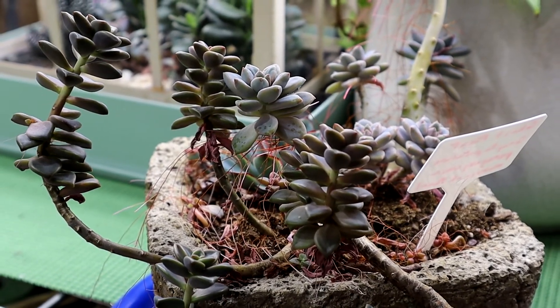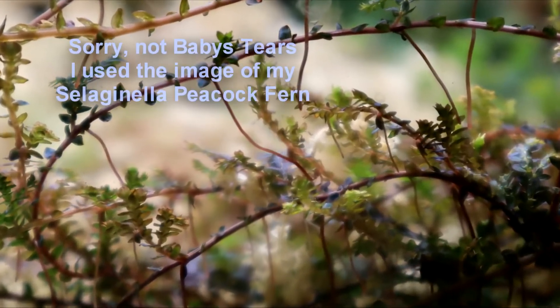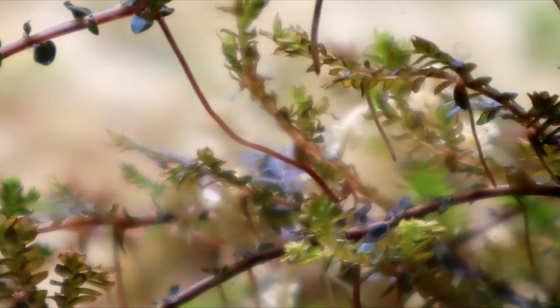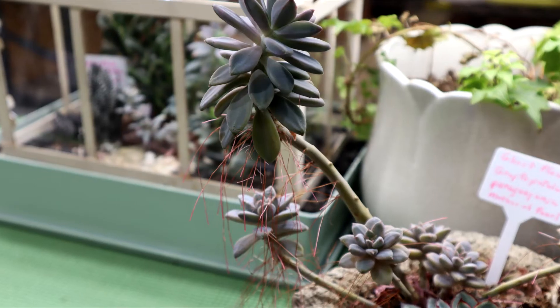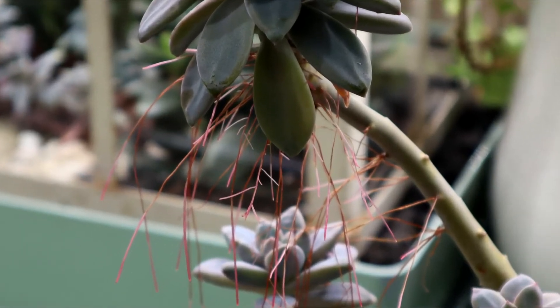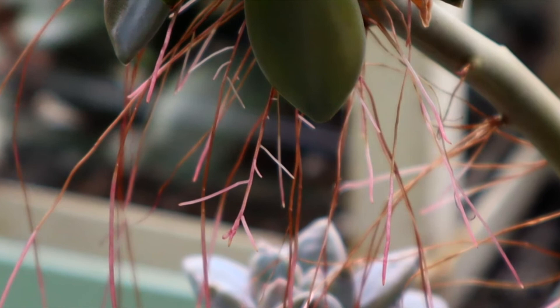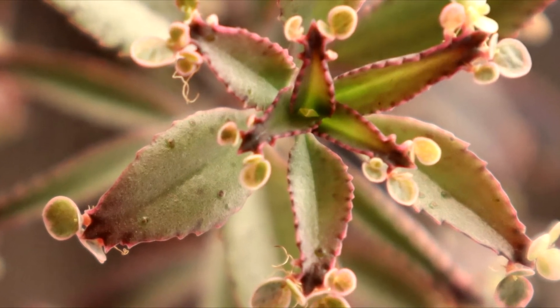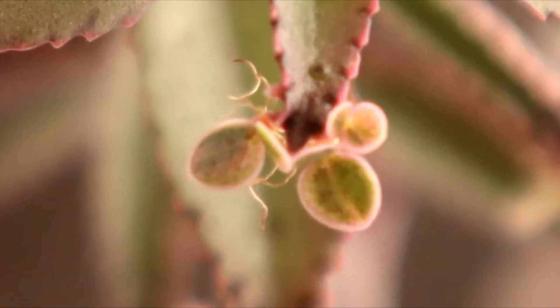I have a little aquarium of baby tears, and you can see almost the same type of root dangling from it. Now that's searching because it has no more land, no more soil to reach into — it's trying to climb out of the aquarium. They're kind of pretty looking; they look a little bit like a veil hanging over the plant. But I could pull them off, or probably what I'll do is propagate some new plants. These are only ghost plants, I think, right here. And you can also see tiny roots like on the mother of thousands, but they're just developing because they're ready to drop and fall into the soil.